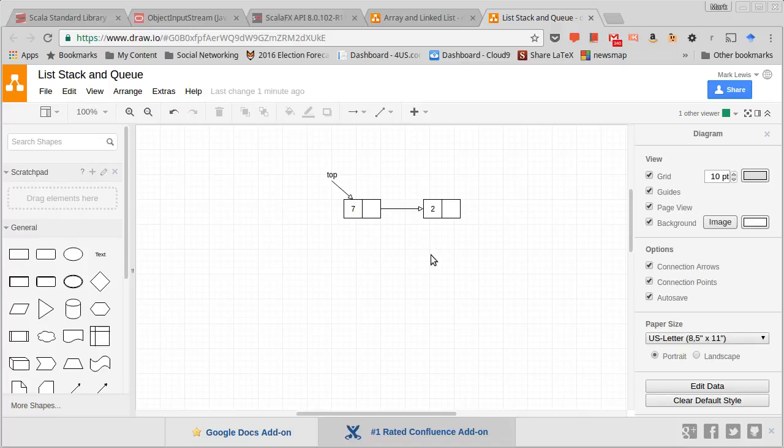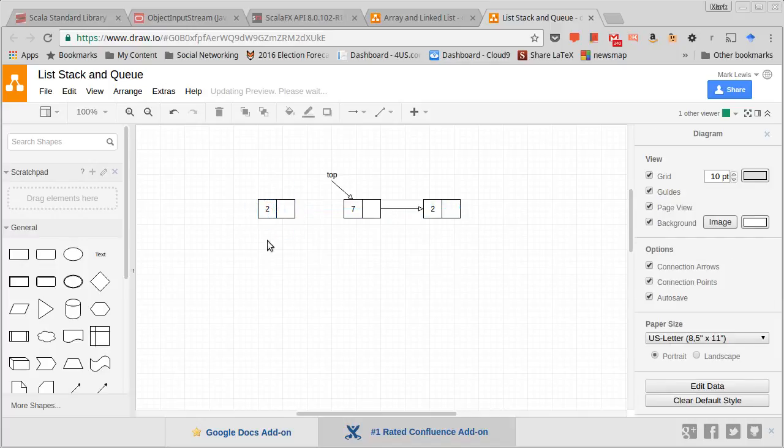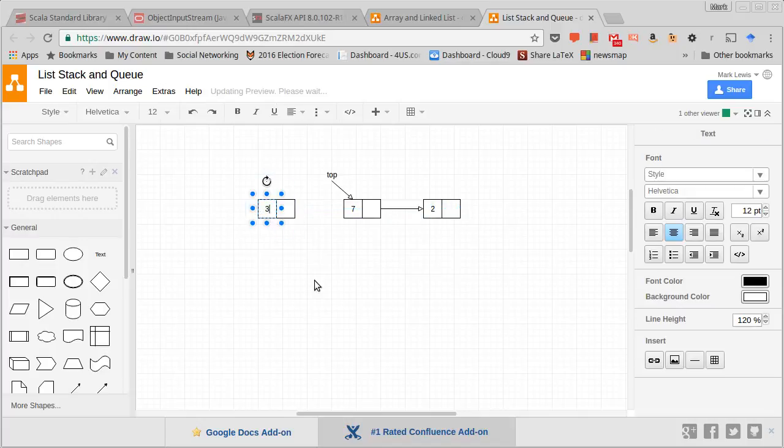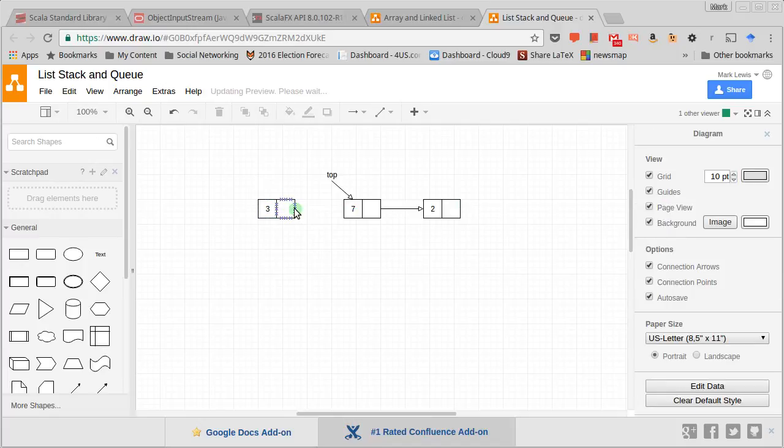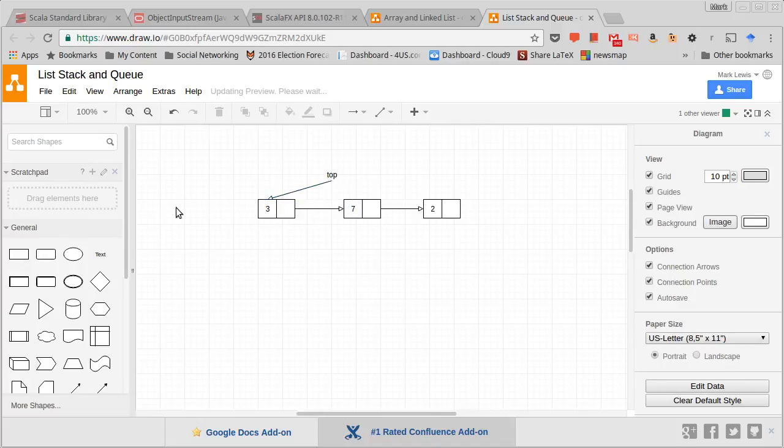If I were to push a new value on it, the way that that works is I create a new node. Let's say I was pushing the value 3 onto here. And I would link that new node into the current top, and then top would change to point to that new node. If I push some other value, I'd create another new node, link it in, and it would become top, etc. So I'm just prepending to my singly linked list, which we've seen before is a very easy operation to do.